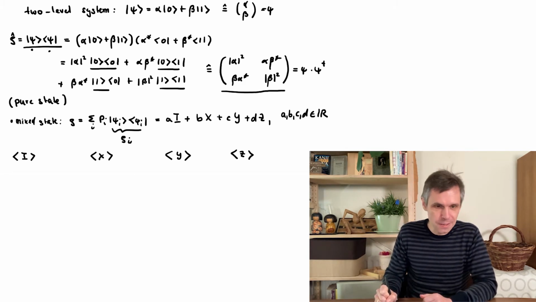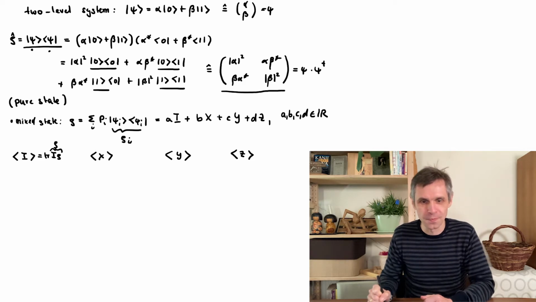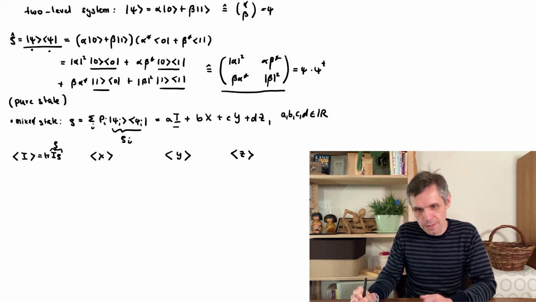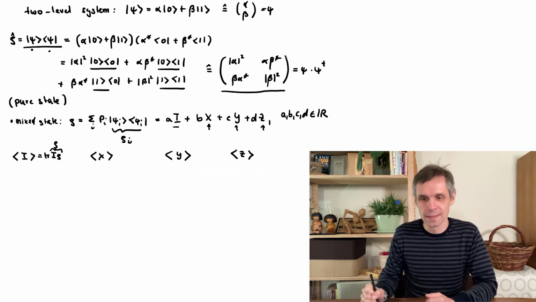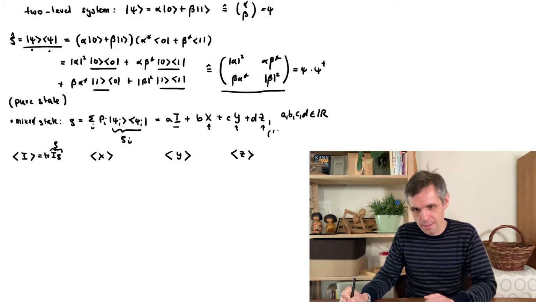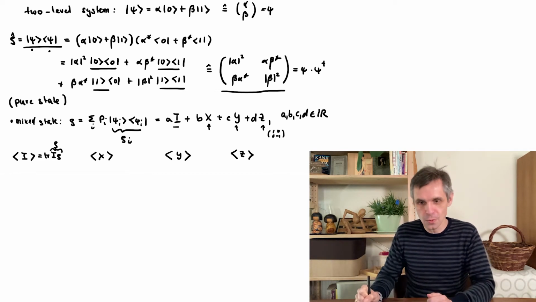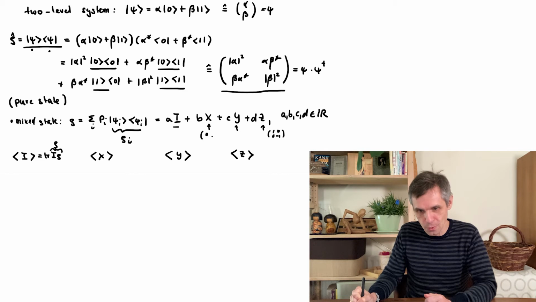For the identity matrix, we simply obtain the trace of I times ρ, and the identity matrix just does not change anything, so we will get the trace of ρ. Now if we look at the matrices that we have here, and we look at the explicit forms of the matrices X, Y, and Z, then the trace all vanishes. The Z matrix has entries 1 and -1 on the diagonal, so if you add them up you get 0, and the other two matrices just have zeros on the diagonal, so the sum of the diagonals is certainly 0 as well in this case.